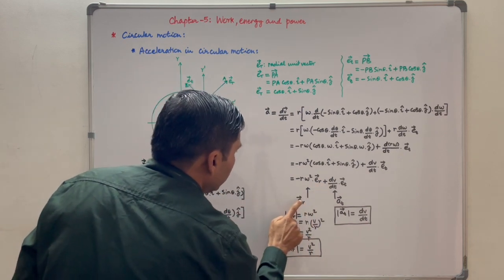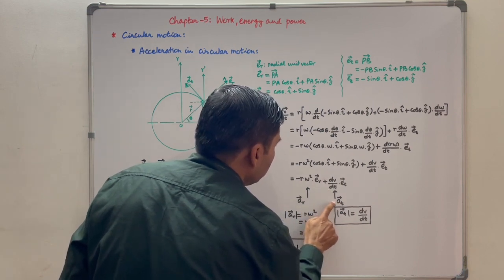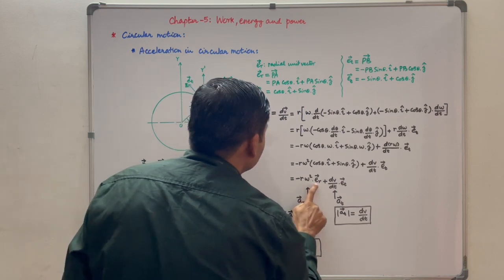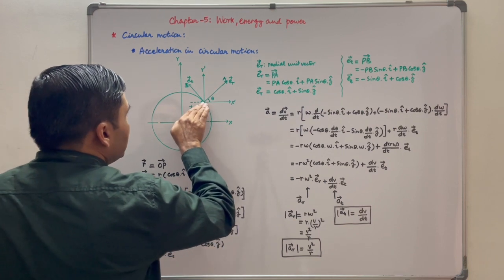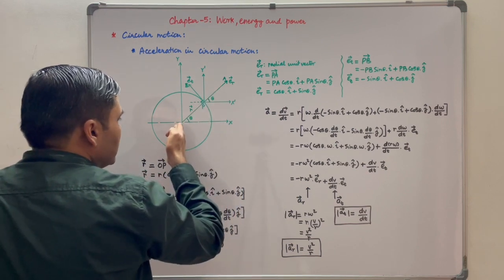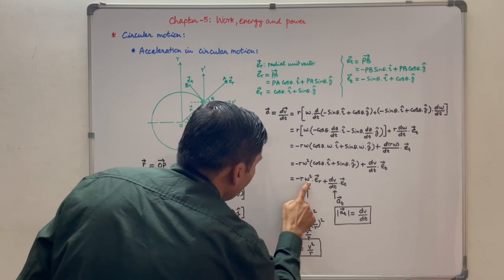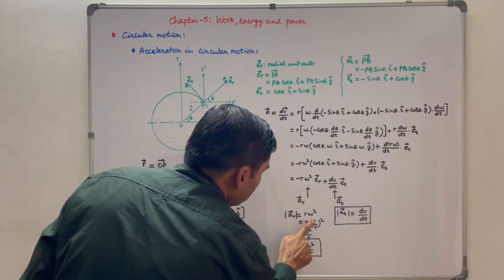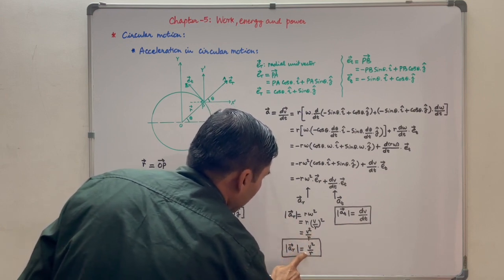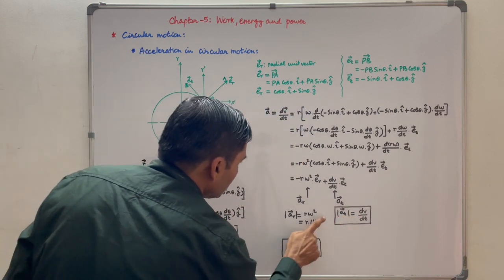First term is called radial acceleration. It is represented by ar. And second term is called tangential acceleration. It is represented by at. Negative sign suggests that it is opposite to unit vector er. Unit vector er is radially outwards, so radial acceleration ar will be inwards towards the center. Magnitude of radial acceleration is r omega square. Put omega equal to v by r, so magnitude of radial acceleration is v square by r. At is equal to dv by dt. You need to remember these two formulas.